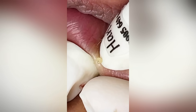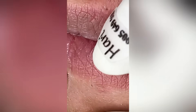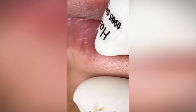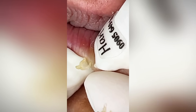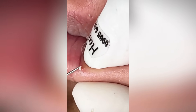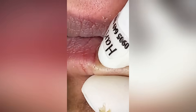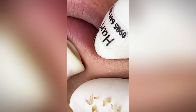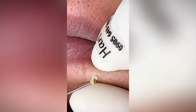But then why the black color? The darkness isn't grime at all. It's actually down to chemistry — a process called oxidation. When that mix of sebum and dead skin cells sitting in the open pore gets exposed to the air, it reacts with oxygen, and that reaction causes it to darken and turn black or dark brown. It's a bit like how if you cut an apple and leave it out, it turns brown. So whiteheads are different because they're also clogged pores, but the top is closed off — there's a thin layer of skin over the clog. No air gets in, no oxidation, so they stay white or yellowish.